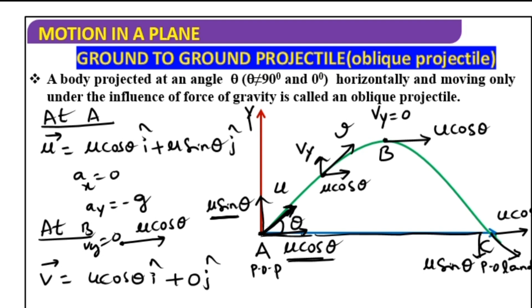And one more important thing here, speed of landing and angle of landing. Theta is the angle of landing. The speed of landing and angle of landing are the same in magnitude as they were at projection. At projection time, with what speed was it thrown?